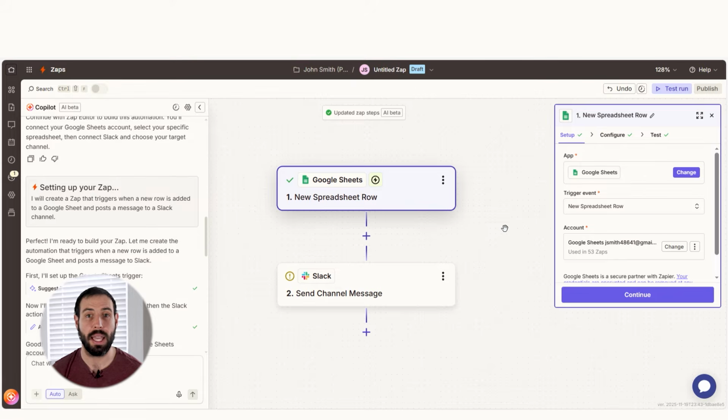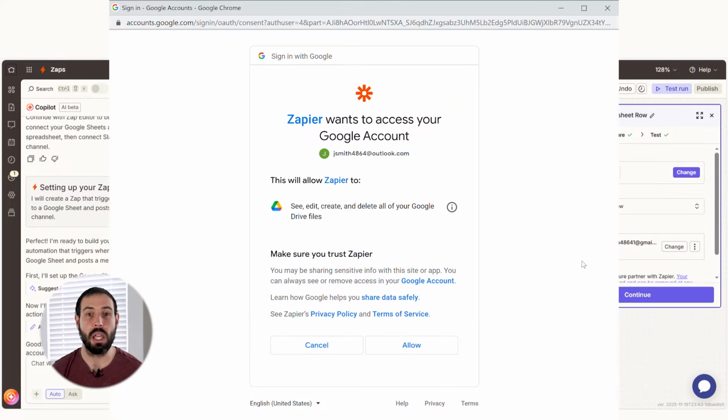I'll need to log into my account before configuring my steps. To do this, click on the Account tab. The first time we set up Google Sheets, we'll need to connect it with Zapier. If it's your first time logging in, a link will pop up for you to log into your Google Sheets account. And don't worry, Zapier will only perform the actions you tell it to in a given Zap.